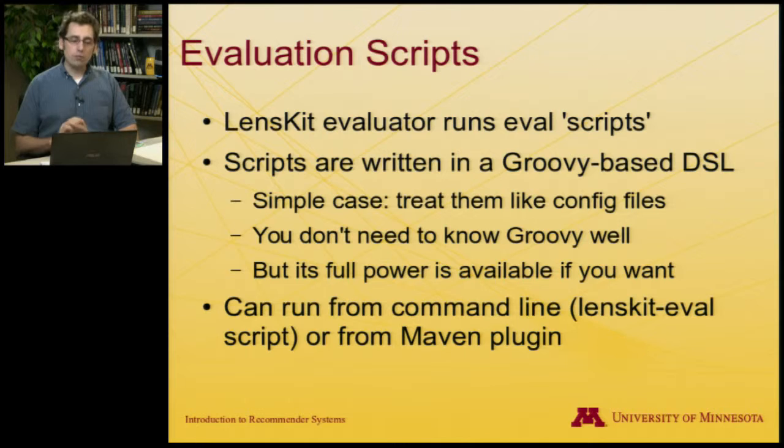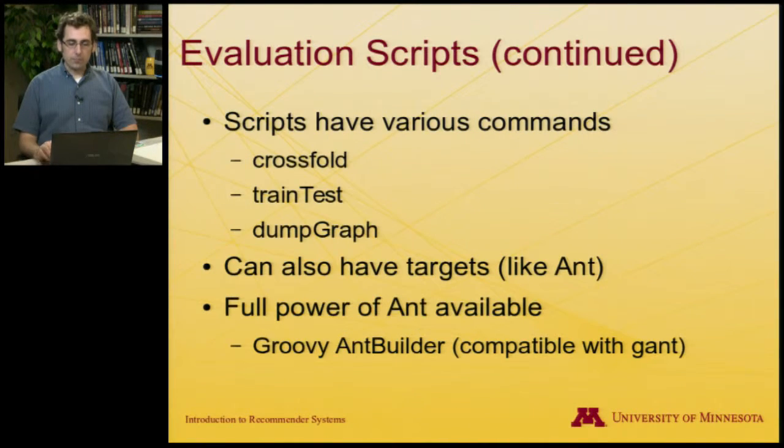But if you do know Groovy, its full power is available to do whatever you want to do in the eval script. You can run these scripts either from the command line using the LensKit eval script that's included in the binary distribution or from a Maven plugin. Scripts have various commands, such as CrossFold to split a data set into individual partitions, or train test to do a train test evaluation on a split data set. Dump graph generates a picture of a recommender configuration so you can debug it. Scripts can also have targets like ant or like make, so you can have the script do many different things and specify what you want it to do from the command line.